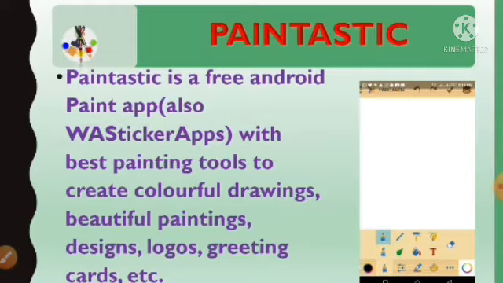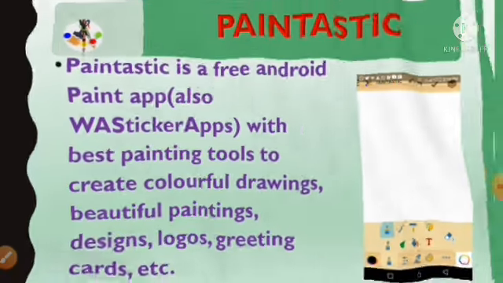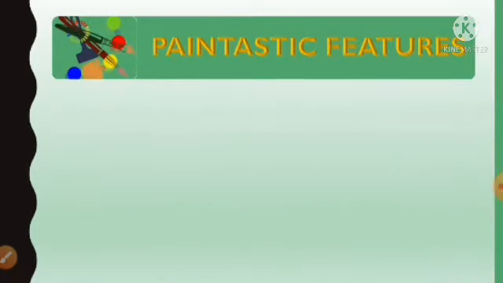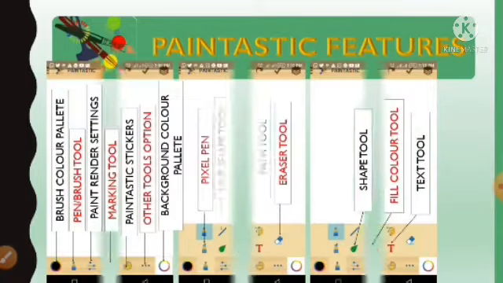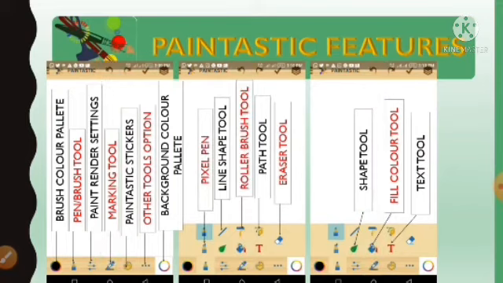Now I know you are not new to Paintastic because we have already used it in our Elementary 1 last session. So I know you can still remember, but let's proceed. Paintastic features, the features of Paintastic. Now let's look at Paintastic features one more time. You can see this is the Paintastic application. I want us to refresh our memories on the features. Look at the features and take note of each of them.